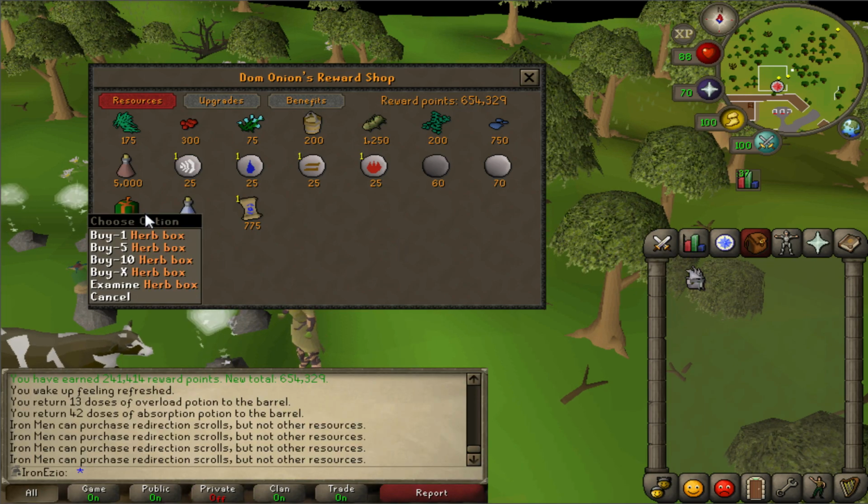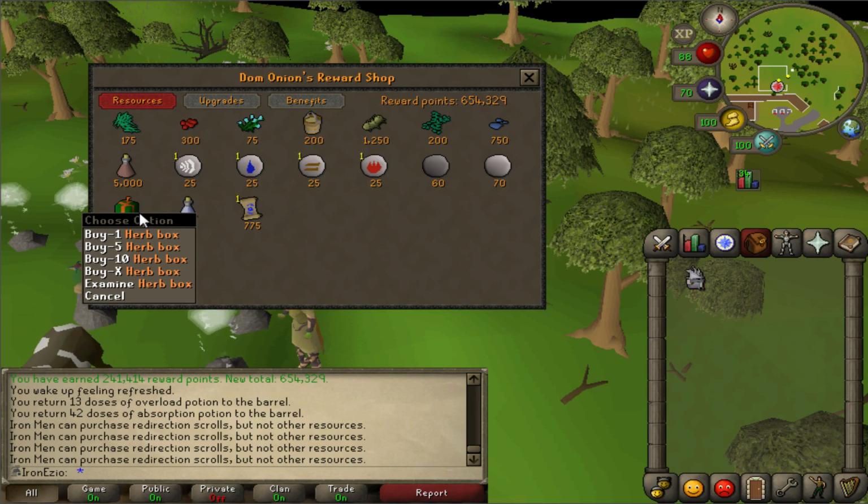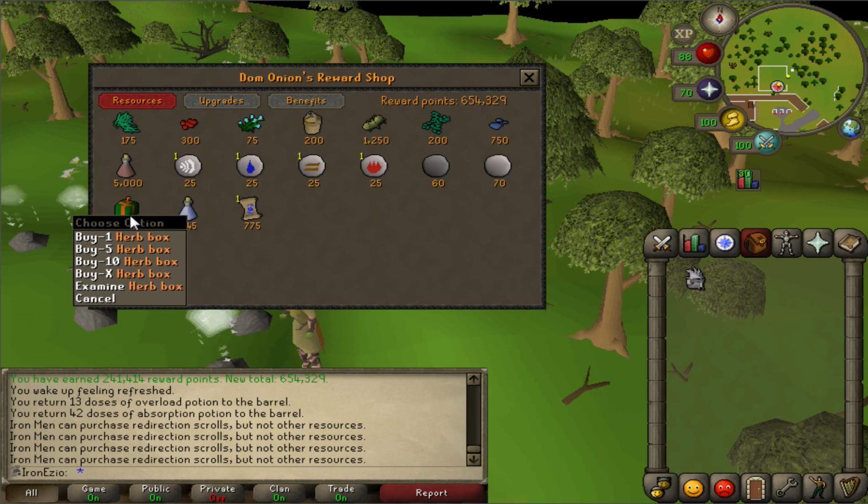And also, what people that are not ironmen can buy from this shop is the herb box, and it will give you nice herbs, and you can really make a lot of money by doing this.